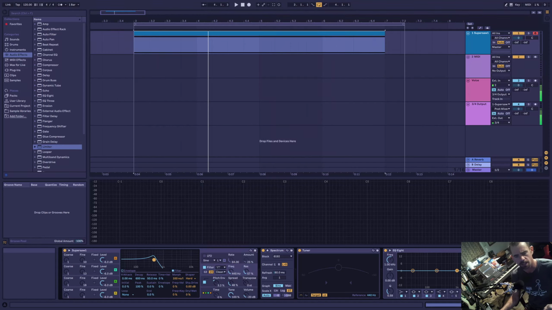This is the first video out of a few that I'll be making about functions of operator. This video is going to be about the filter. So, all right, let's get right to it. There's a few different things in the filter, and it has some filter types: low pass, high pass, band pass, notch, and state variable. The one that I'll demonstrate is the state variable filter, because the other ones are pretty self-explanatory, and understanding the morph filter will allow you to understand the other ones.